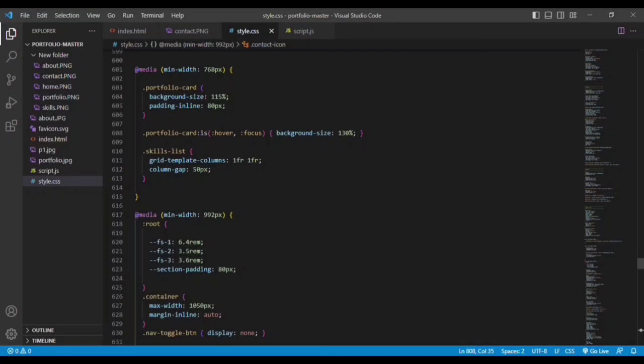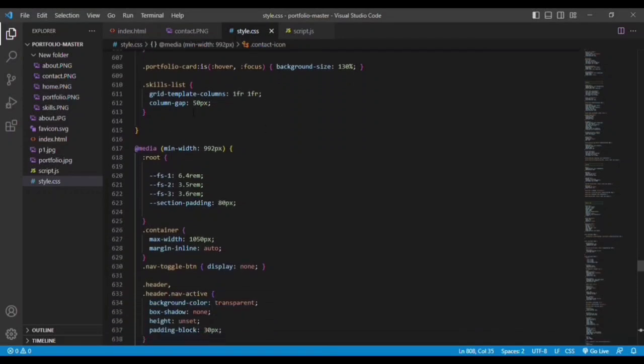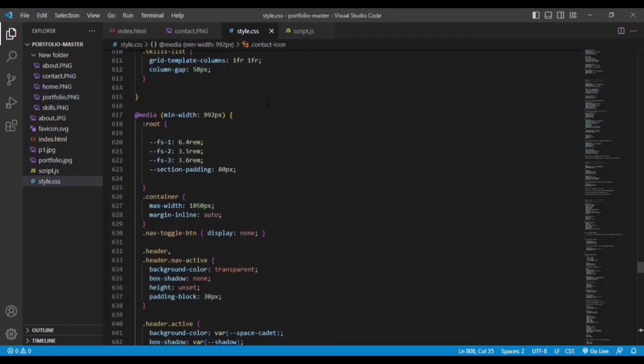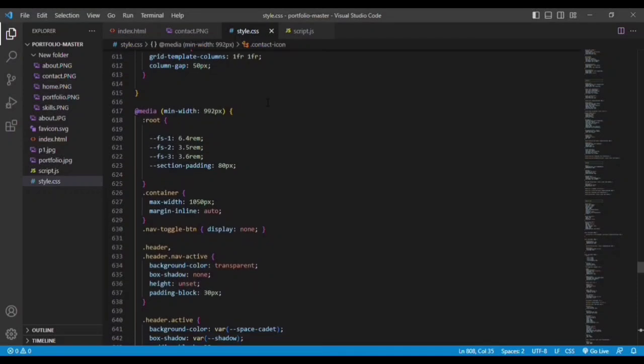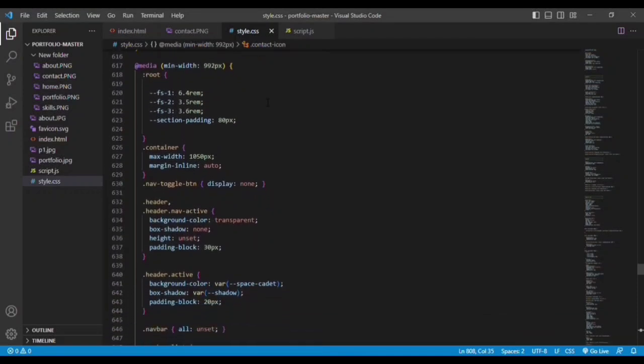Such values are changed. There is no difficulty in doing anything, but first you have to master a way that you have to complete perfectly either the mobile version or the desktop version. Then you can change the values. These are all values you can see. Grid template column we are using one. Only one will be displayed in the desktop version. In the mobile version it will display a lot.